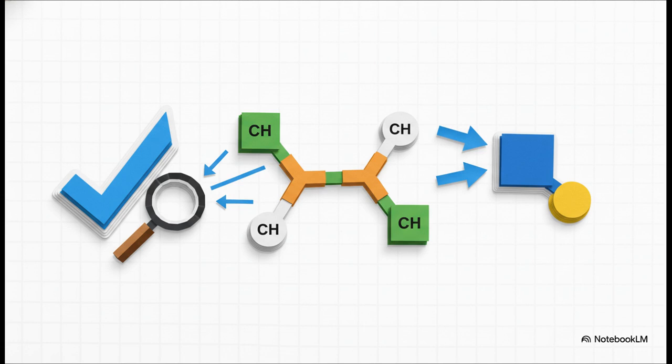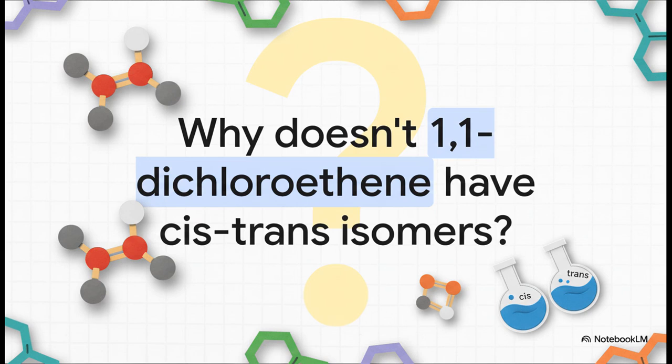That's a given. And number 2, this is the one people forget, each of the 2 carbons in that double bond must be attached to 2 different groups. If one of those carbons is holding 2 of the same thing, it's game over. No cis-trans isomerism.